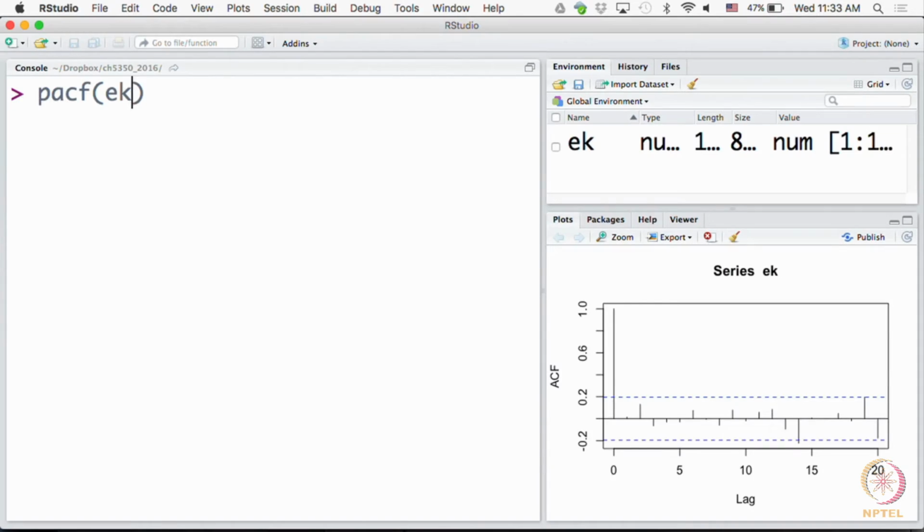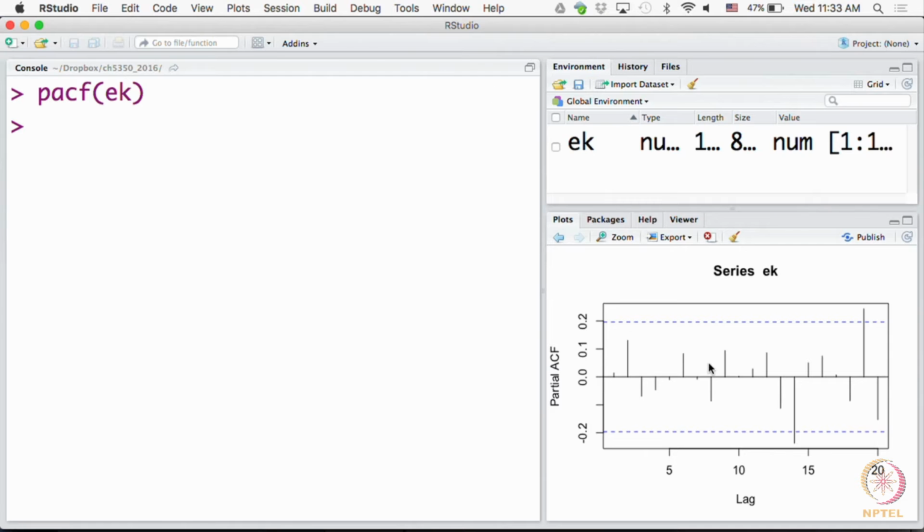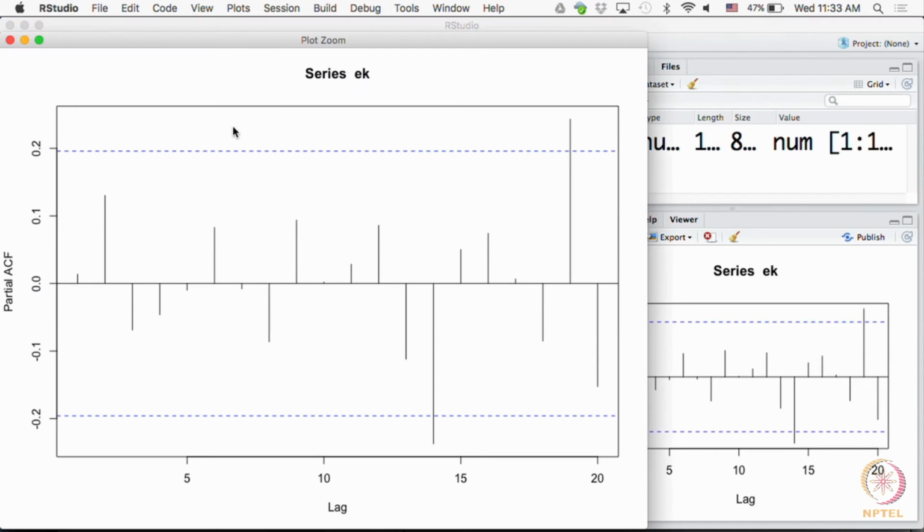And the same applies to PACF as well. If I were to plot the PACF, you would see the same thing, but notice now, let me zoom out here, that the PACF at lag 0 is not being shown. So, it is a strange thing. If you were to plot ACF and PACF one below the other, then you would have ACF drawn at lag 0, PACF not being drawn at lag 0, and so on.